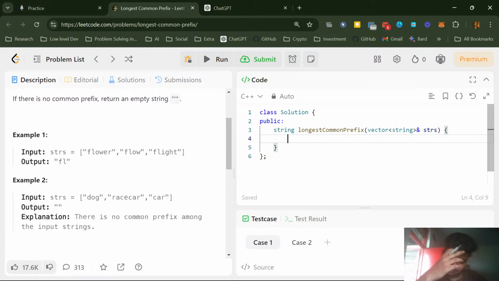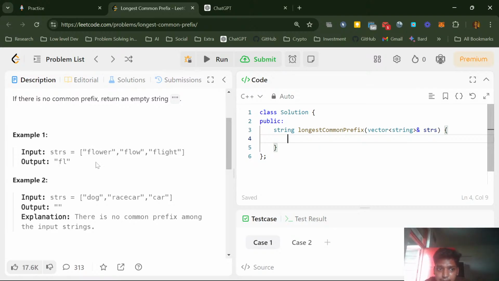So, as I explained here how this thing is working, can you get any idea how we can solve this problem? So one thing we can do, we can iterate over this string, right?